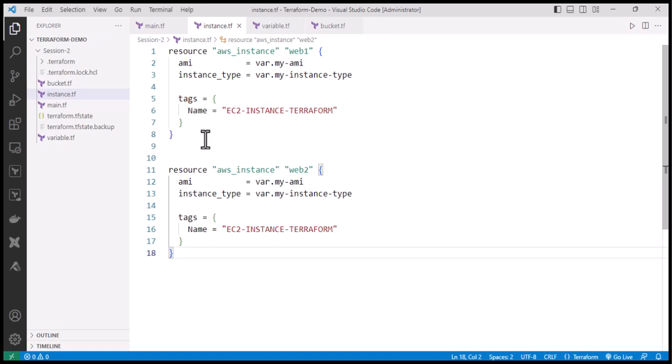Then automatically it is going to read all files whenever you run any command, and it will automatically detect in which file the variables have been declared. You are not bound to give the same file name variable.tf. It is not recognizing with this variable.tf. You can put any name here, like xyz pqr abc.tf. It doesn't matter. It is going to read the content inside the file, no matter what the name is. So whenever you have asked for a variable, it is going to look for that variable in any one of the files available in this project, and then accordingly it is going to recognize. So now you have placed this variable in a different file.